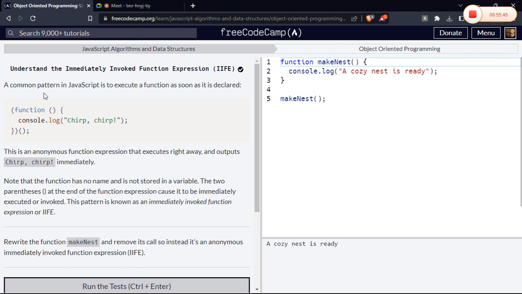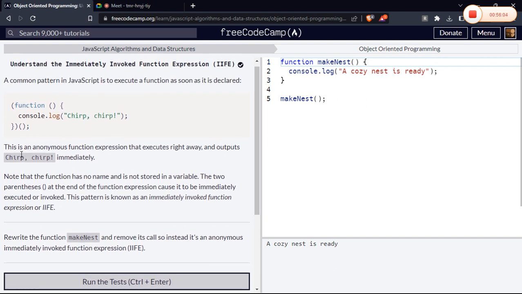So, understanding the immediately invoked function expression. This one is basically just English. If you have a function with two parentheses, it will automatically be called. A common pattern in JavaScript is to execute a function as soon as it is declared, just like you see here. This is an anonymous function expression that executes right away and outputs immediately.